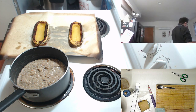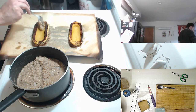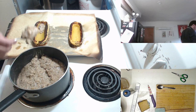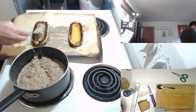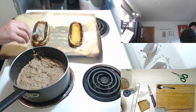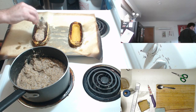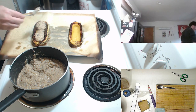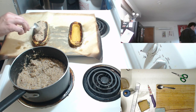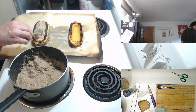Dang. That's tasty. It's sticky. I think we're going to get a good shaped mound out of it. Because even just taking the heat off a little bit has made it very sticky. Like, stick to itself.